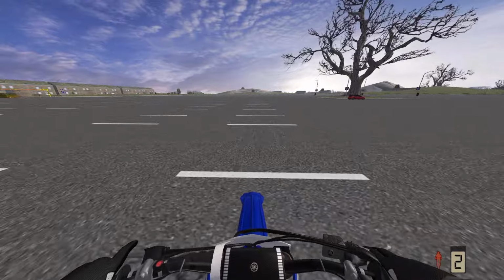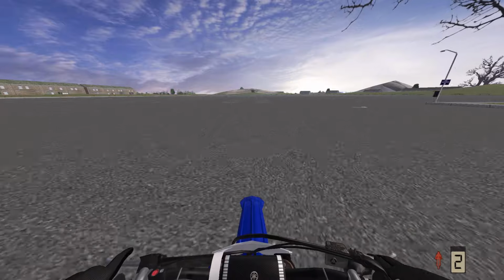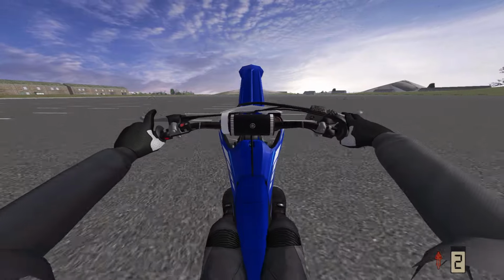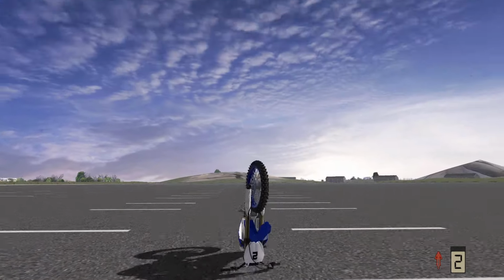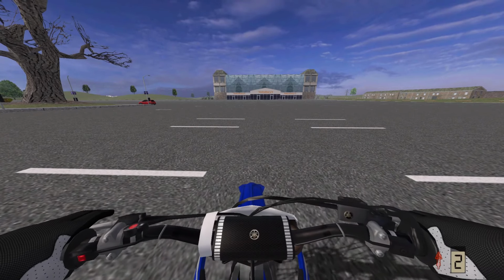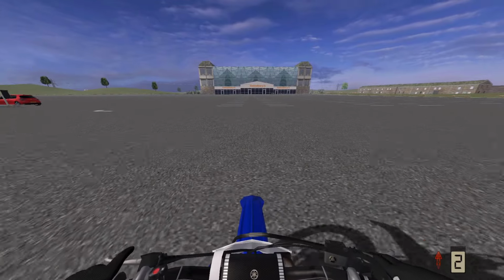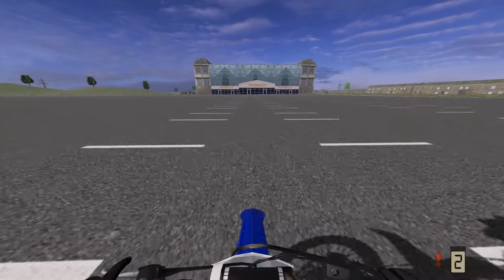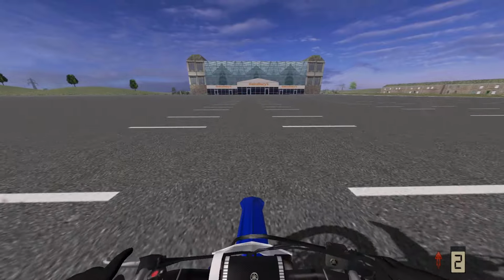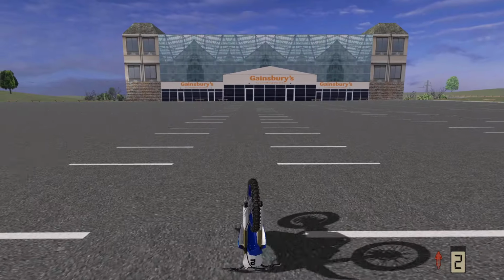I'm going. My bike's about to open up, right? So this is where I have the power to really throw it up. So if I lean forward and back and give it gas, it's gonna come up. Now your first time doing that, what just happened is probably what's gonna happen to you. So if you just want to practice throwing the bike up and letting go of the throttle before you fall off the bike, that's the first step.